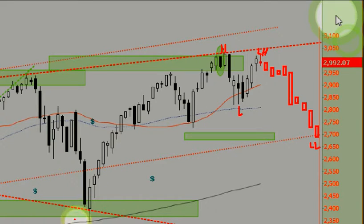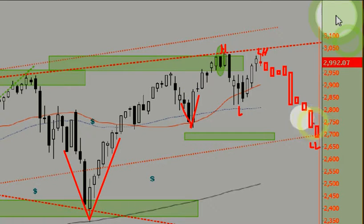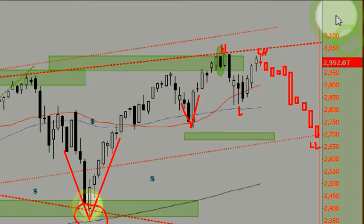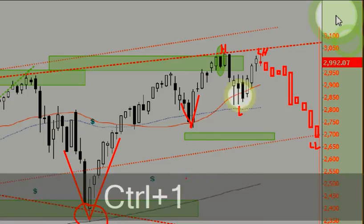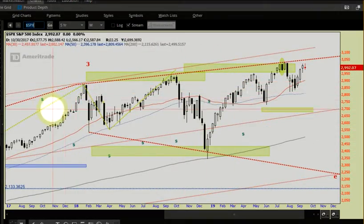And then the bigger support level is this pivot right here. In other words, we could pause right here on this pivot a little bit, pause for a week or two. But the larger degree pivot that we need to be focused on is this one down here, off of this low right here. Okay. So I just wanted to recap that for you, help you prepare a little bit to weather whatever storm we got coming.